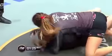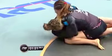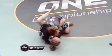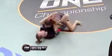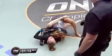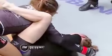Heintzman's tough, though. She's defending. You know, she's scrambling. She's creating movement. She is not accepting any of these positions. Showing herself to be a very good spoiler, I must say. And when they stand up in offense, those knees to the midriff are also quite potent. But this is not where she wants to be with Angela Lee, with her back to the mat.